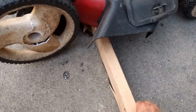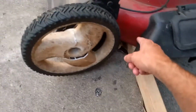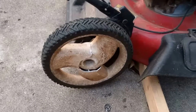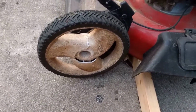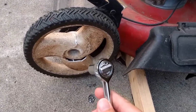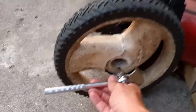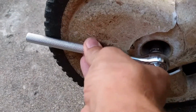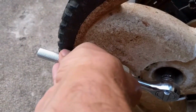I just have an old 2x4 here. Just prop the deck of the mower up. Get yourself a socket set and a socket wrench. This one on here is a 1/2 inch. It's the one that I found that fit. Stick it in there. It might be on there kind of tight.